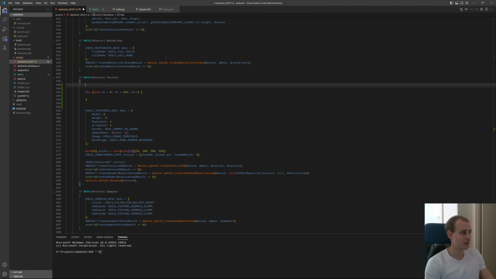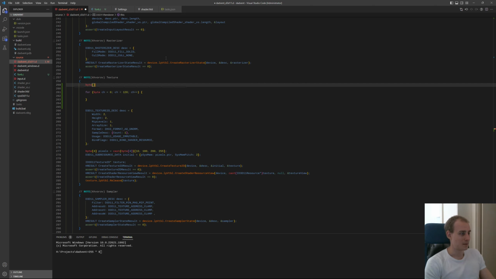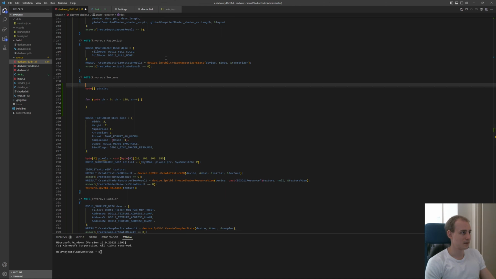texture. So we need pixels, byte, something, pixels. I guess we can just keep it on the stack. It's actually big enough to hold this texture, it's not that big. And we're gonna have, what, like, I don't know, whatever.